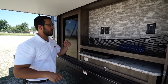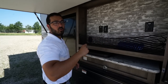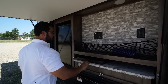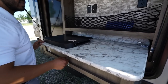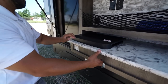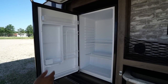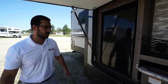I'll show you where that input is in a moment, but essentially you plug the cable in and that same cable line feeds to all TV locations — you don't need separate lines, which is the great part about the Key TV system. There's also a light in here, and a cooktop because this is essentially an outside kitchen. You have prep space over to the side, a two-burner cooktop, and then my personal favorite part — the outside fridge. That's where you'll have your condiments and beverages, making things very easy to grab.